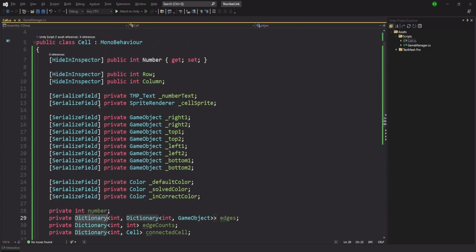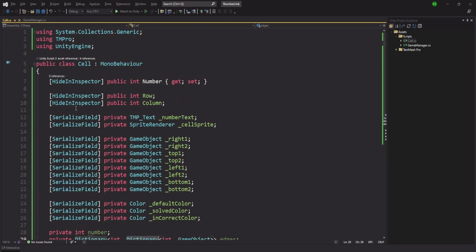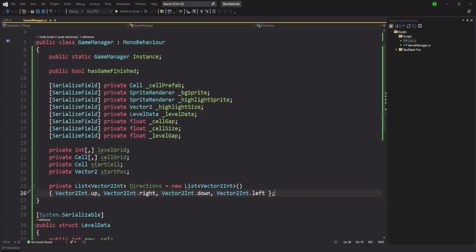As long as I don't mess up, it will be perfectly fine, and we'll see how we are going to use them. So just copy, and if you want, you can just directly copy paste from the script. So has game finished and all the references, and in the next part we'll try spawning our baseboard.